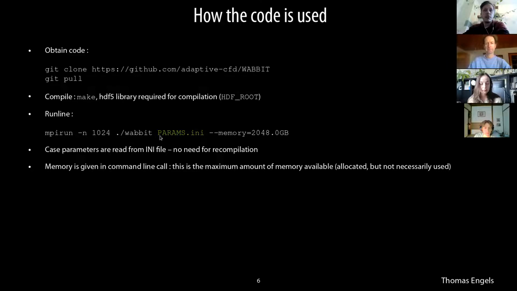You have the code, and then you feed it this INI file, and this INI file really configures what you want to do with the code. And then the last argument, you give it the available memory that you want the code to use. And that depends on what you are currently doing. If you're doing development on your local machine, on the laptop you're sitting in front of, then you will probably give it slightly less than you have in the machine. So I have 32 gigabytes of RAM in my machine, but I usually run it just on 8 because I'm using this computer for other things in the meantime.